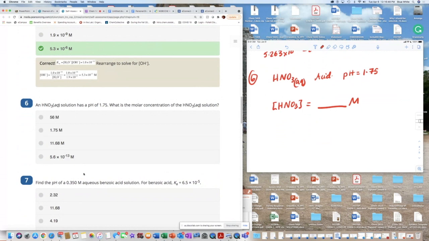And if you look at your answer, all the answers are in molarity. When I was a student, because I wasn't very comfortable with everything, I didn't have a lot of experience in all of this stuff. So my question was always, what's the units? Are they asking for moles? Are they asking for molarity? So if it was a multiple choice, which we didn't have a lot of in our homework assignments, we had a lot of fill in the blanks.